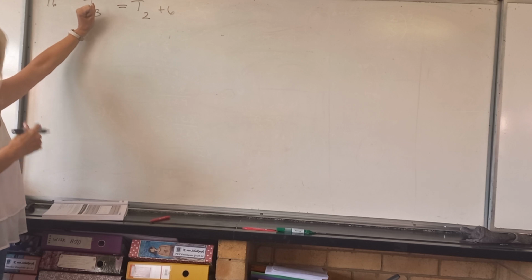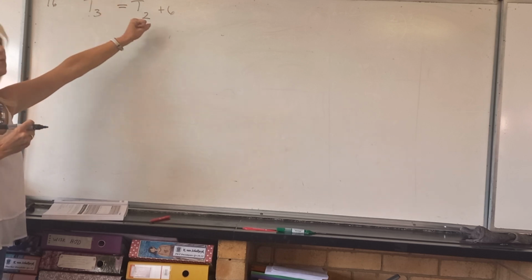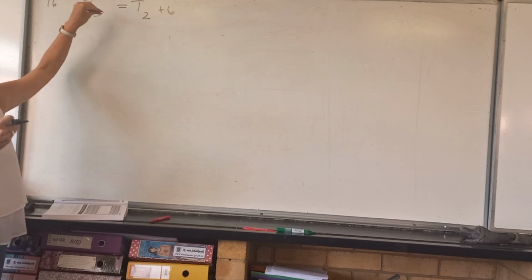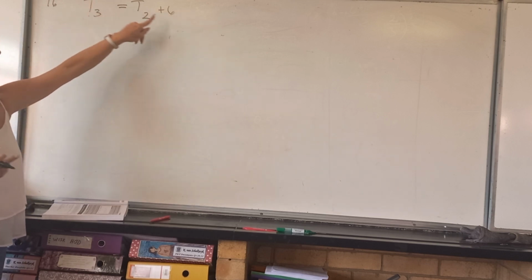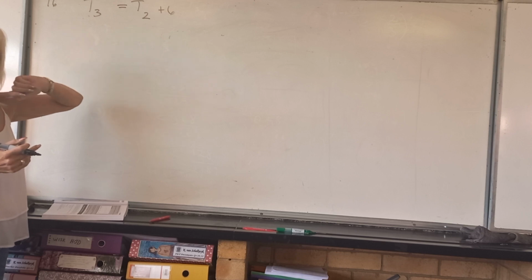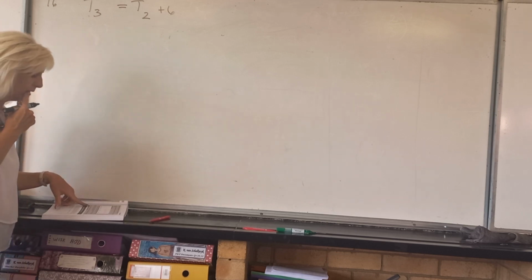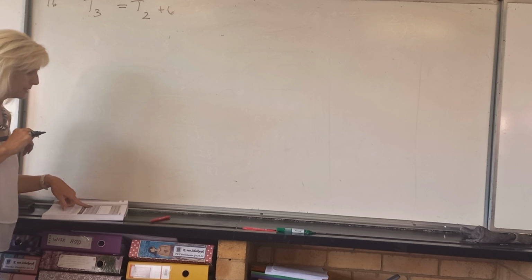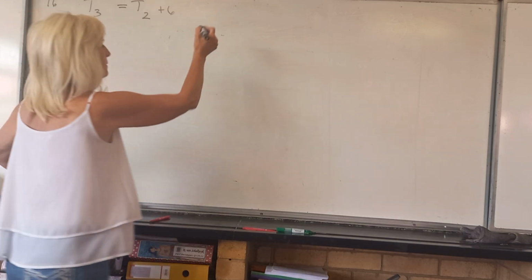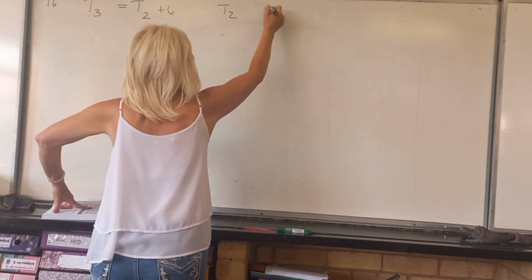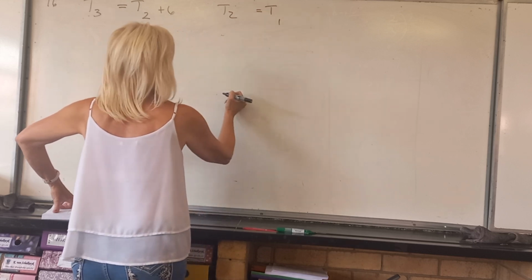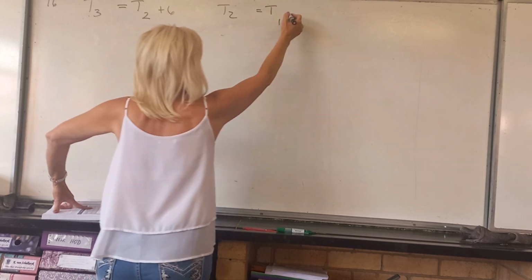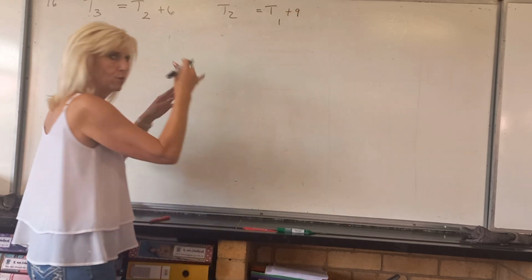If this is 6 units bigger than that one, to make them equal, you've either got to put 6 added here or subtract it here. That's fine. Plus, minus, it's an equation that I can go on with. And then it doesn't stop there, they say. And the second term exceeds the first by 9. So the second term exceeds the first by 9, so they're not equal. The second one is bigger by 9. So add 9 to the first one or the other way around.